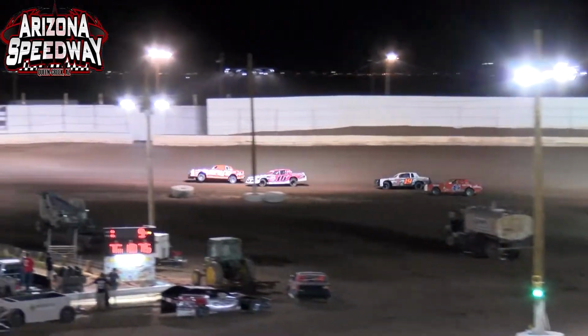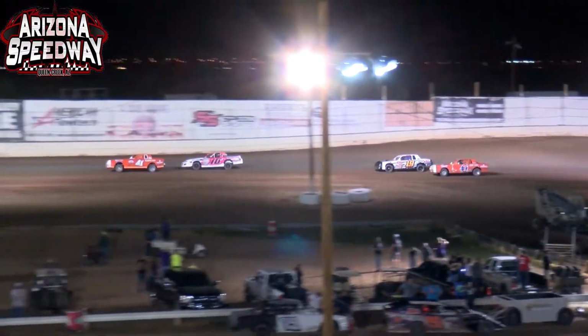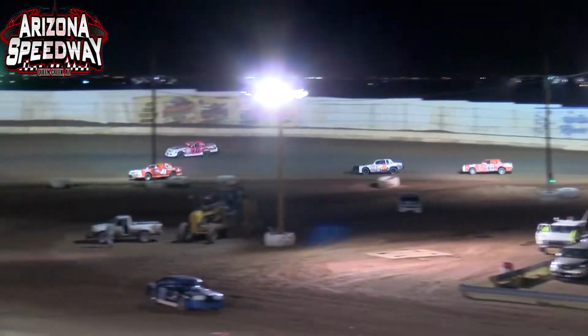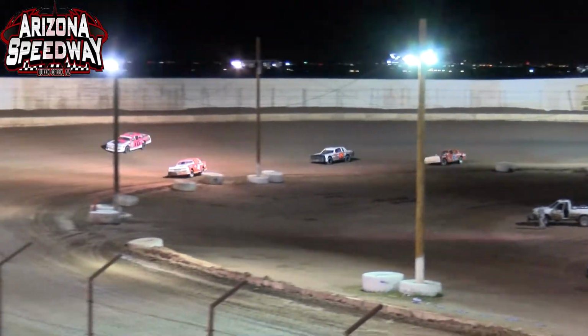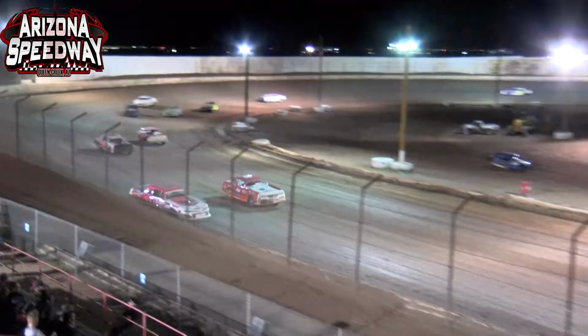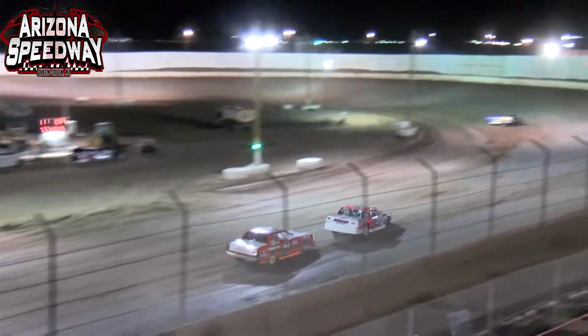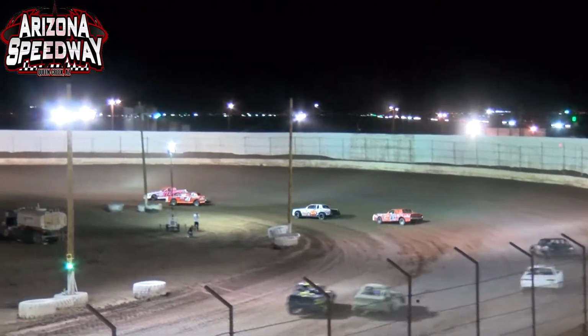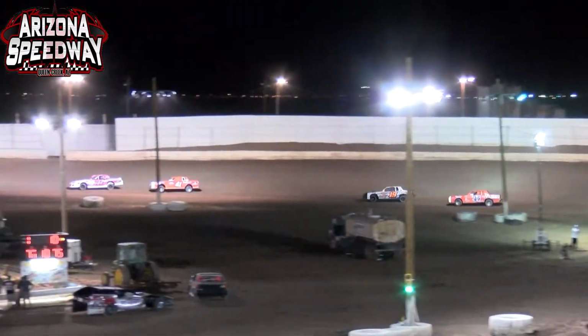Now going to look to the inside of the 19 machine of Kenny Gill as they come off of turn number 2. They work their way down the back straightaway. George Franzman in the 2nd spot. Jacob Nelson goes top shelf into turn number 3, trying to work his way back around the 41. That Franzman chassis of George Franzman leaving the left front at home. Give the 2nd spot back to Jacob Nelson. Went around him with authority, as Marv Albert would say.